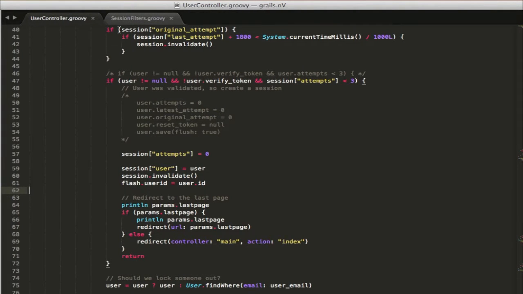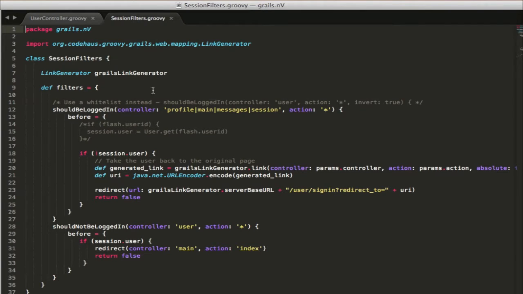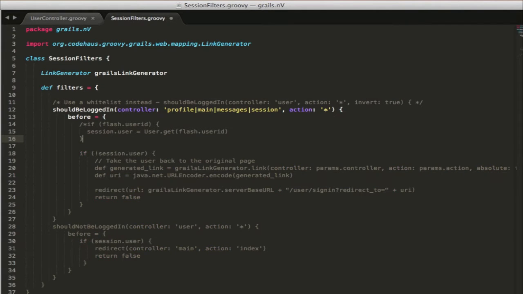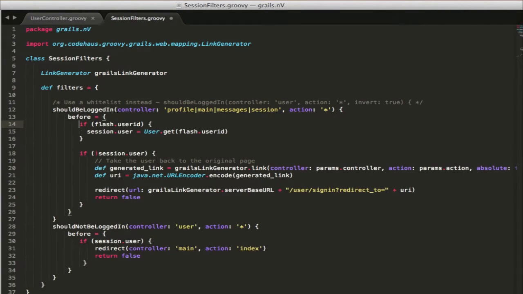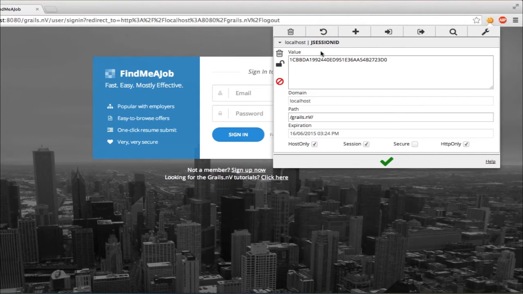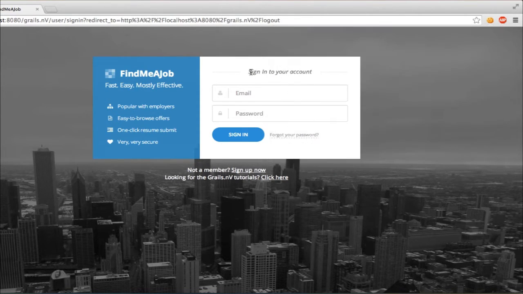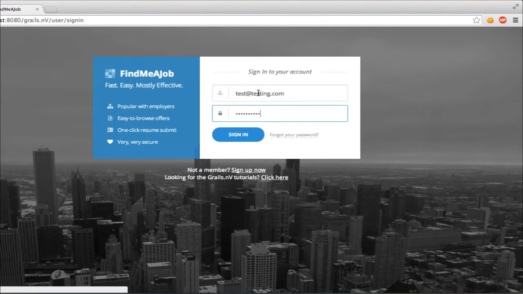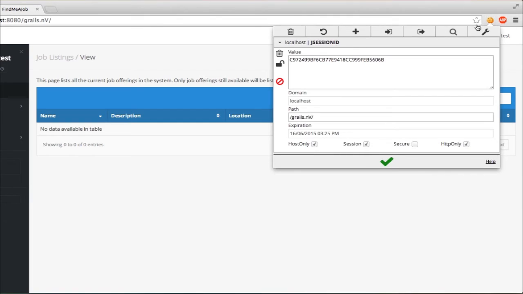In the filter, we check for the presence of your user ID and then pull your user object from the database and store it in the session at that time. Using this code, the session identifier will be changed and your user object will be stored in the database before any operations are performed on it. If we now check the cookie value before authentication, we will notice that it does indeed update after we authenticate with the system. This means that our system is no longer vulnerable to session fixation.